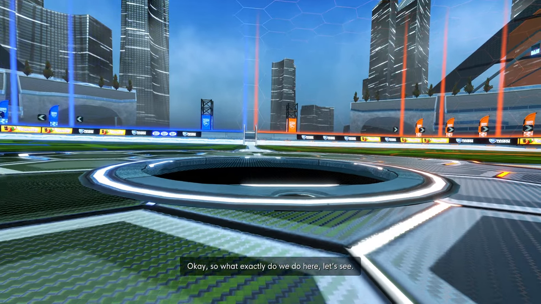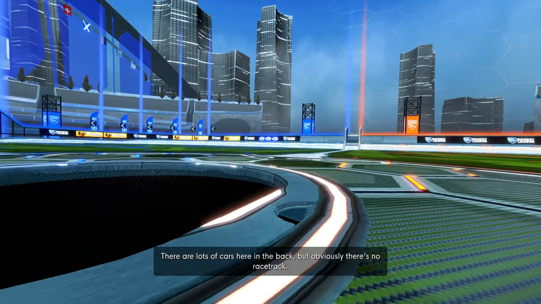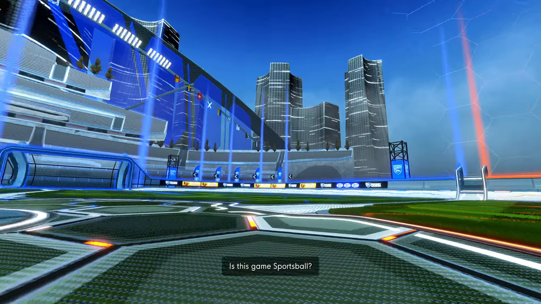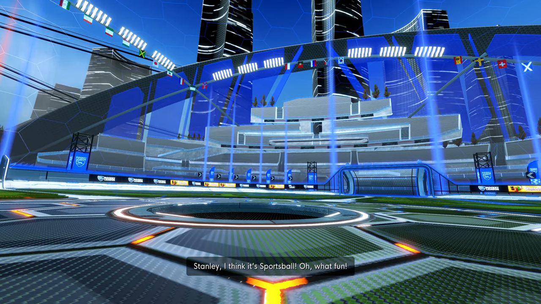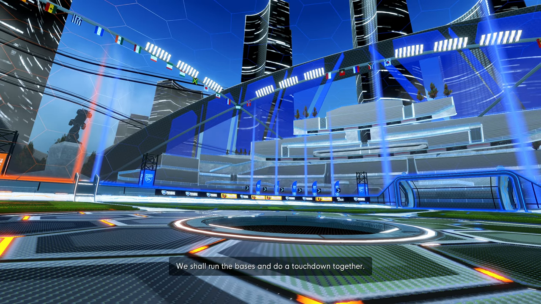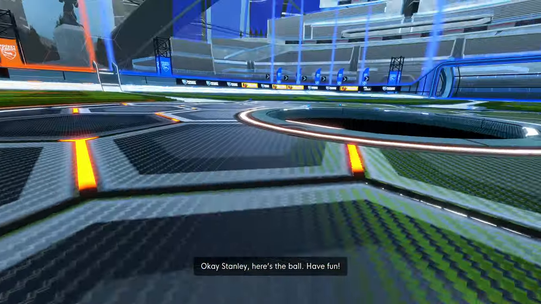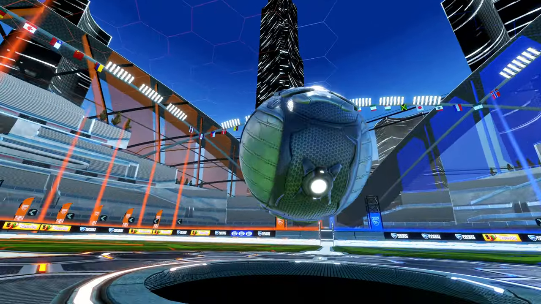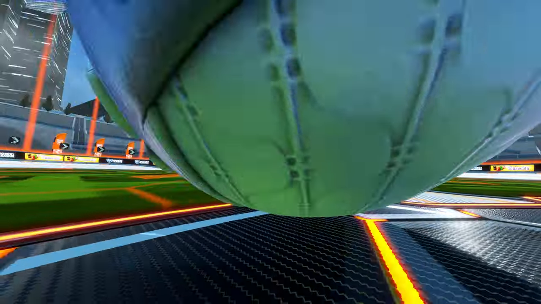Okay, so what exactly do we do here? Let's see. There are lots of cars here in the back, but obviously there's no racetrack. Okay, I'm seeing that there's a ball of some kind back here. Is this game sports ball? Stanley, I think it's sports ball. Oh, what fun. We shall run the bases and do a touchdown together. Yes, I think surely we must. Okay, Stanley, here's the ball. Have fun. Ooh, I can run.